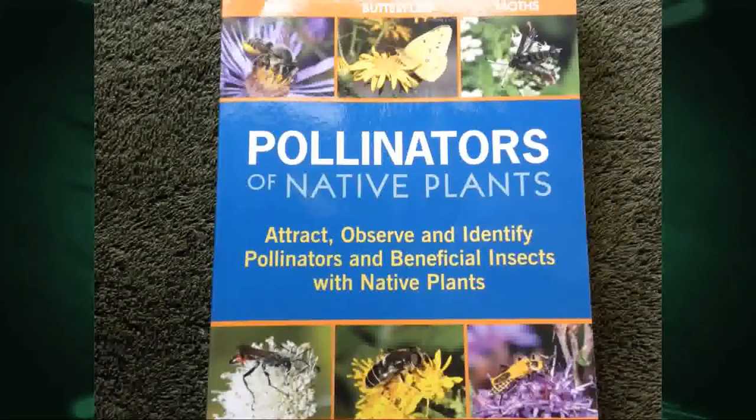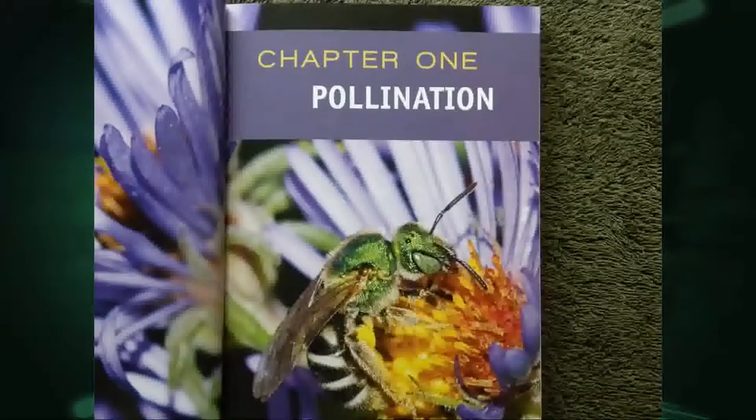Pollinators are a really important topic now in plants and gardening. Of course they're having a lot of issues, and it's good to help these — not only because we like to look at them like butterflies, but of course the bees, one of the main pollinators, are having some issues and they're so important for our food crops. This book by Heather Holm is just a great one and she goes through just so much. It's a fairly small book but it covers a lot, which is why I use it as a text in my course. There are several chapters; the first starts off with general information about pollination and plant parts.